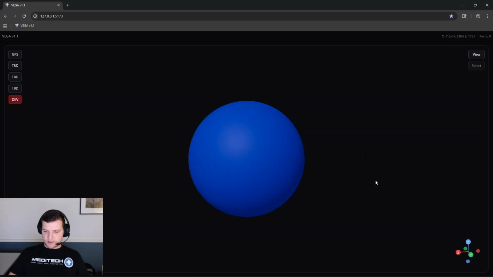Just to go through a few things, you can see also as I move it around, you have some lighting effect now, which is nice. I got rid of that grid that was under it; just didn't work out. And you can see down here, you got a little handy gizmo that shows you the XYZ coordinates direction. So this is pretty handy.